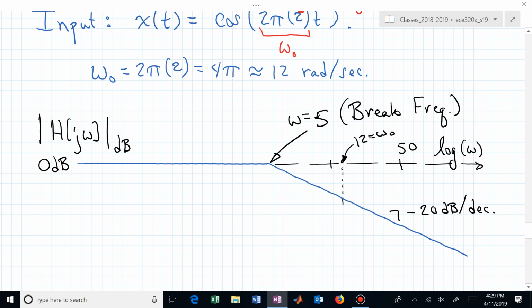And what happens to the amplitude? Are we changing the amplitude when we low pass filter that 12 radian per second cosine through this low pass filter? Yes, we're attenuating it, aren't we? If we were right at 10 and this is a straight line approximation, this is not the actual magnitude curve, but it gives us a way to quickly think about it. How far down would we be if this was at 0 at 5 and we wanted to see what is our magnitude at 10?